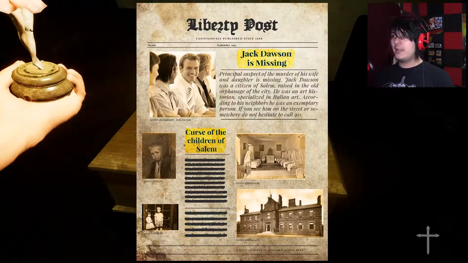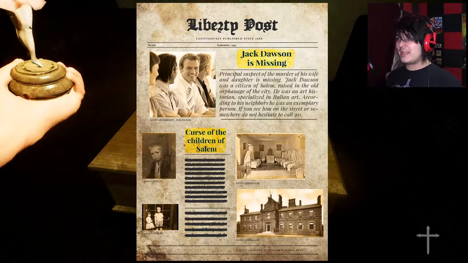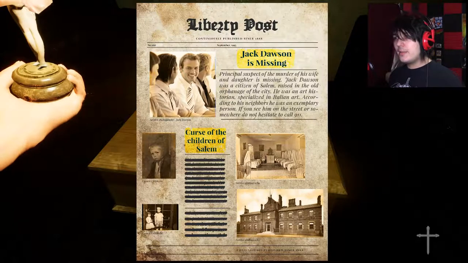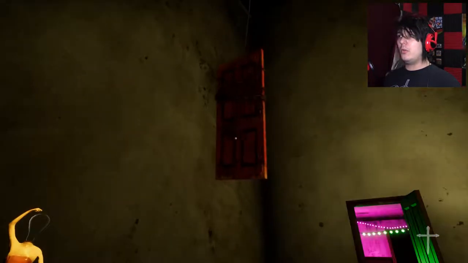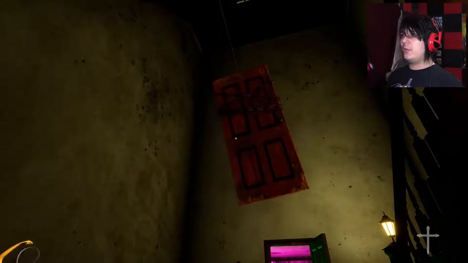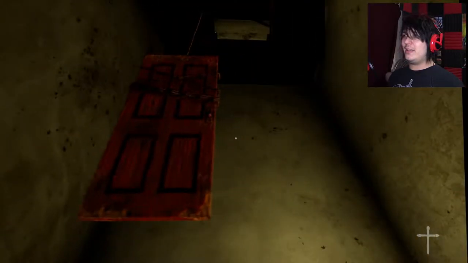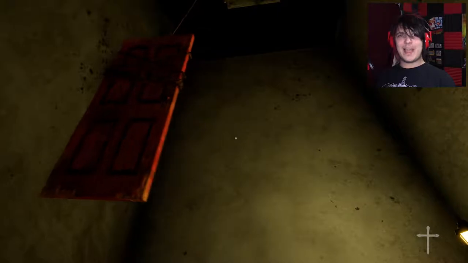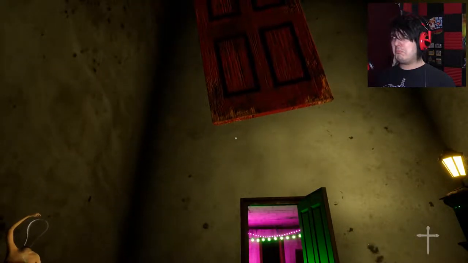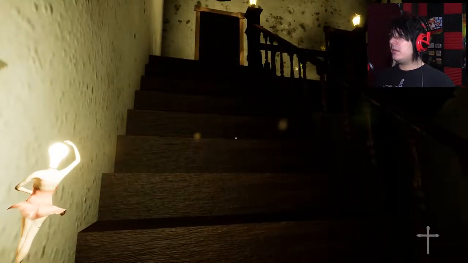What's in here? Hello? Jack Dawson is missing. Wow, what a boring name. Curse of the Children of Salem. Hooray! What's that got to do with me? Whoa. Why is that door hanging? What is that? What sense does that make?